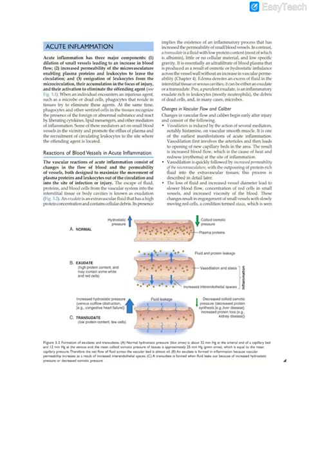This is a sample page I copied from Robbins 10th edition, from the chapter on inflammation. This chapter is part of general pathology, which has about eight to nine chapters in Robbins. For demonstration purposes, I have decided to take a very easy chapter — acute inflammation. I will tell you how to read it, whether it is necessary to underline each and every point, how to remember these points, and how to reproduce them in the exam. Robbins is the reference textbook for all PG entrance exams in our country, as well as for USMLE-type examinations.